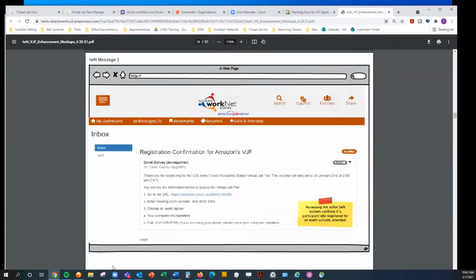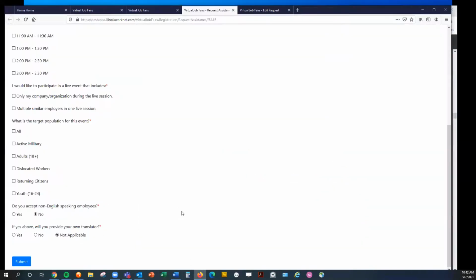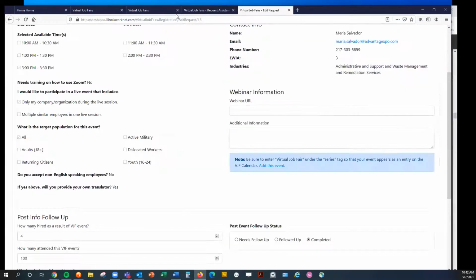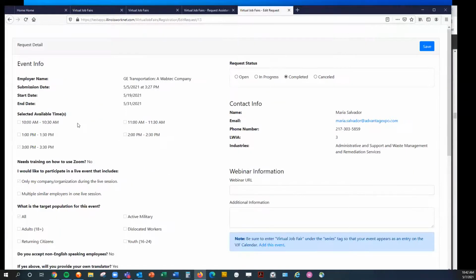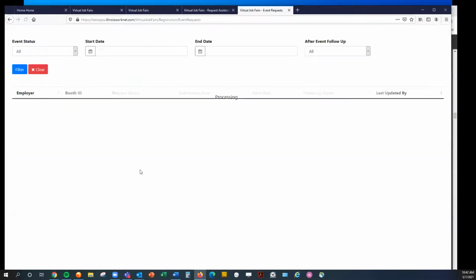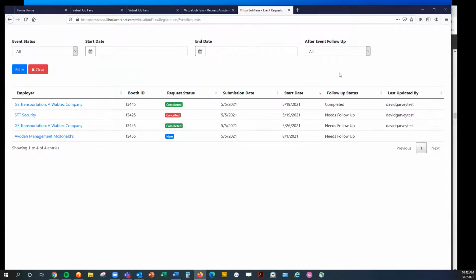Once we have that registration component in place, what we can then do is go back a page here and have another column here that would export registrants, participants, the demographic information that the job seeker completed when they registered for the event, the email address, contact information, and so forth.